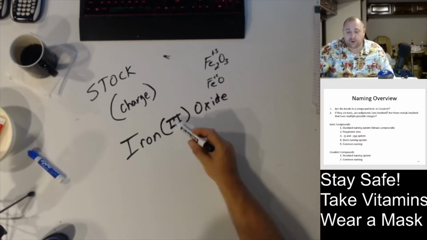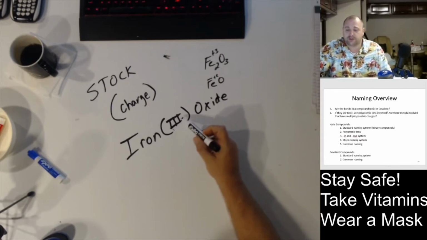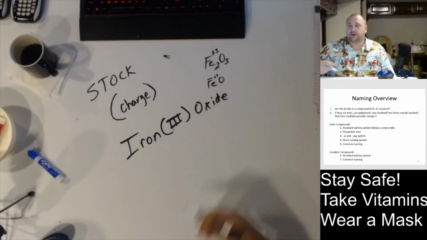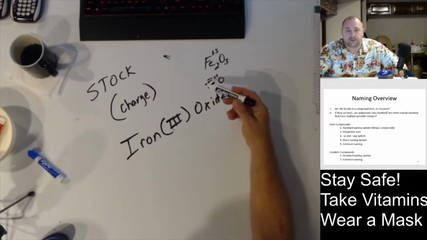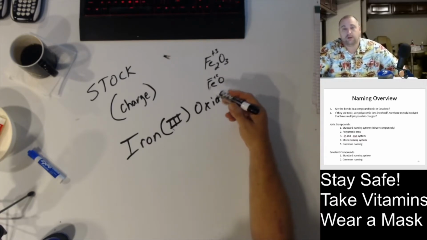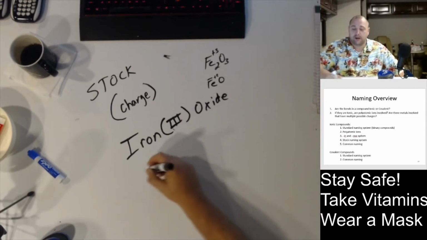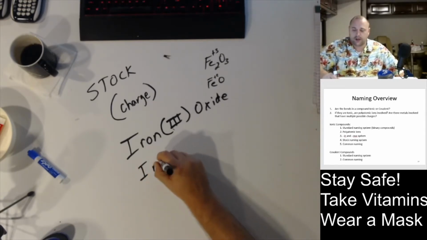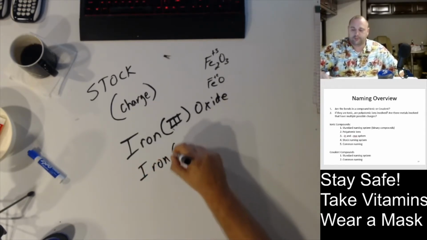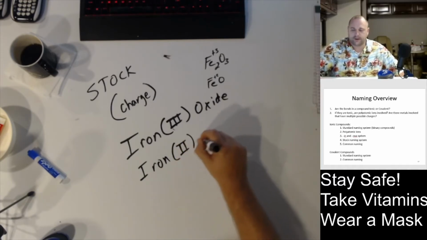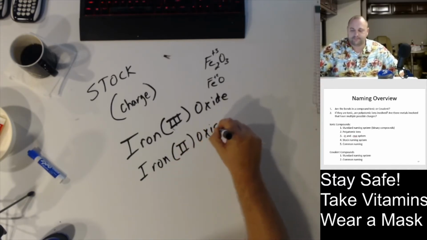The charge on the positive is the only one that ever changes. Notice all these that are in my D block and under the staircase, those are all metals. They'll all be my positive ion. So then the other one, the FeO, would be iron(II) oxide. And that's exactly how I would read this.